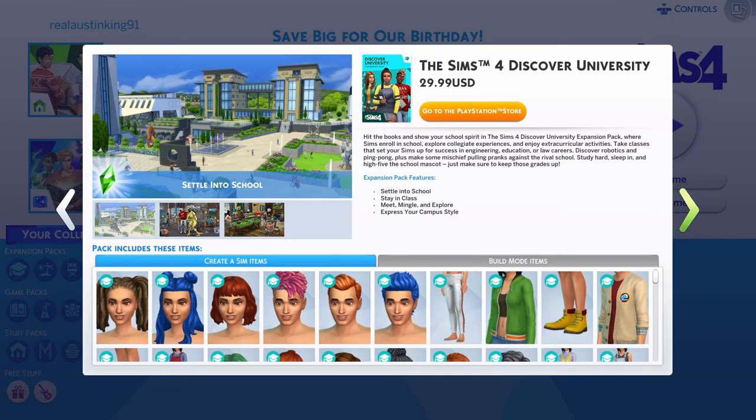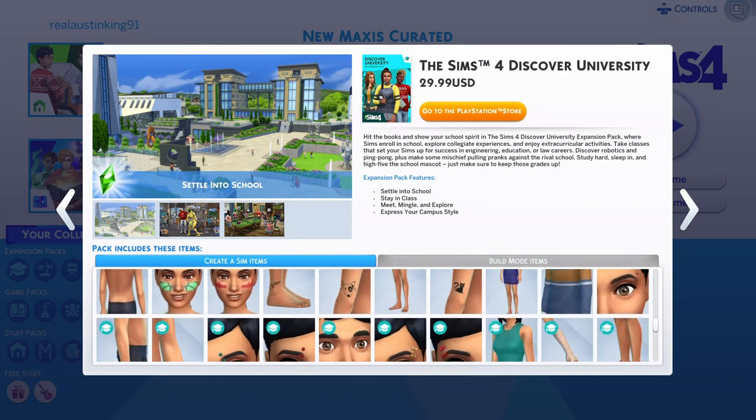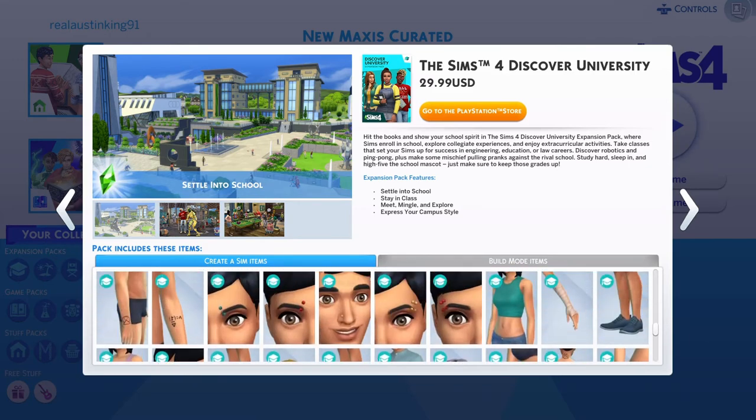So, first, we have Discover University, which people consider the most popular thing to download, and I can see why, because it's probably the most expensive one. $30 for the Sims Discover University. A lot of people think that it's worth the money. I'm gonna go through each one. There is a long list of stuff for Discover University.